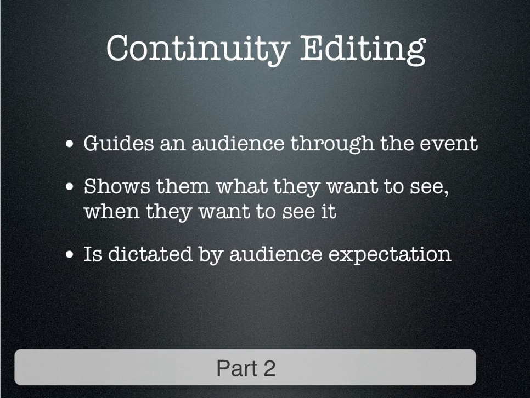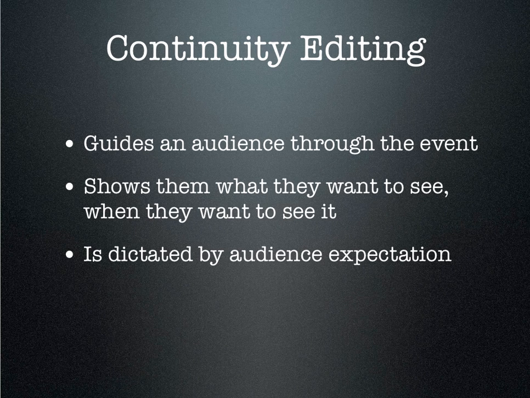Okay, welcome to part 2 of the basic continuity editing lecture. In the last video we talked about what continuity editing was and how you can arrange the sequence of events, how you can arrange those different clips and shots in different orders to actually give different meaning. This video we're going to talk about how continuity works with what audiences expect when they're watching your film, and also how acceleration editing works.